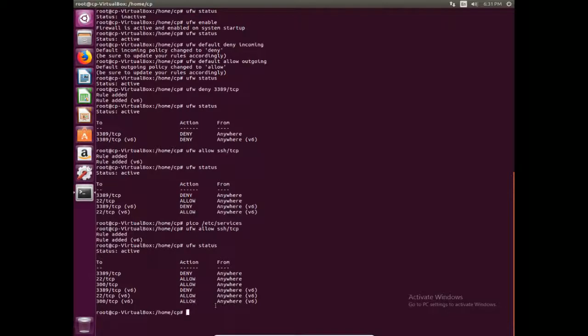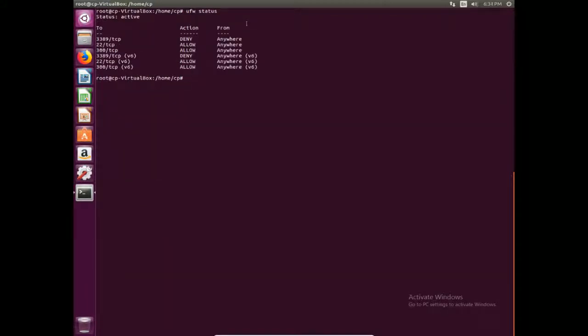It will say port 300 was now added to the firewall rules to allow. So that's why this could be really dangerous sometimes. Someone who can manipulate the etc services file could poison your computer and allow their own connections to go through and you wouldn't even know. That's why it's always a good rule to use port numbers instead of names.